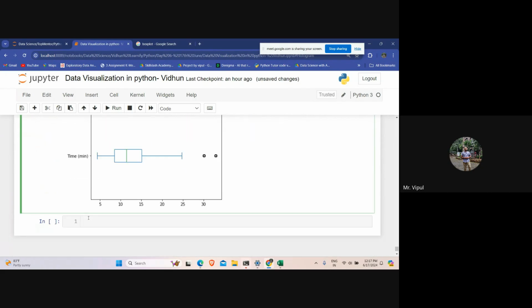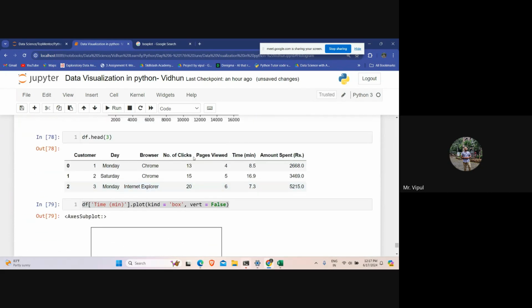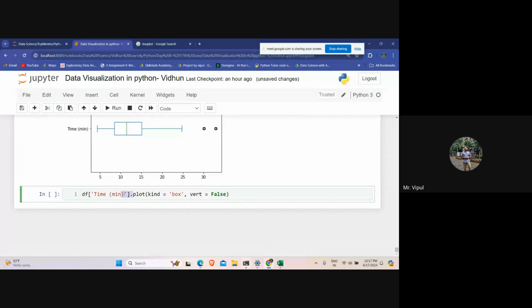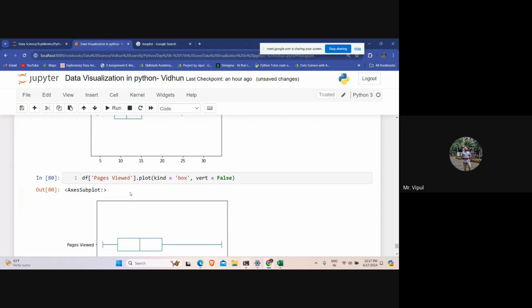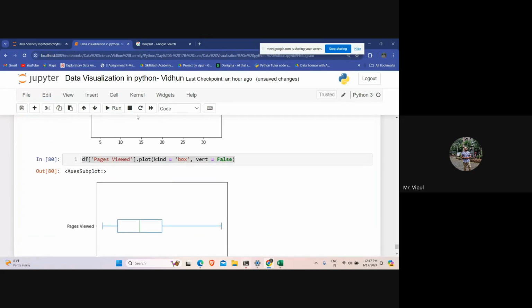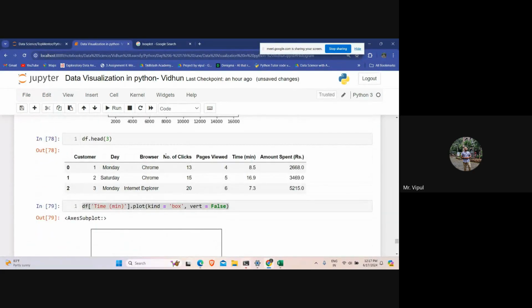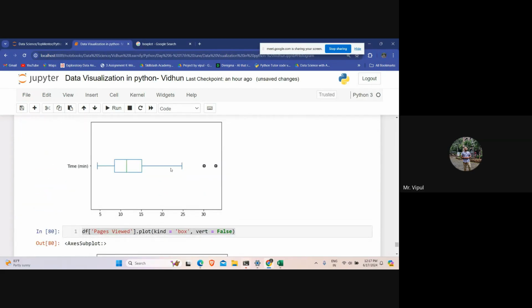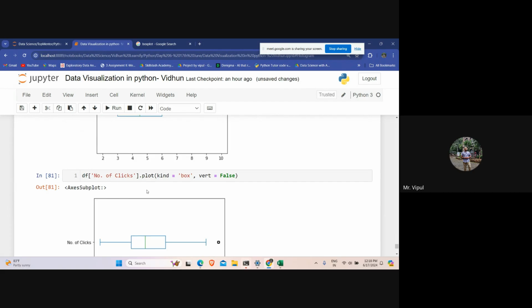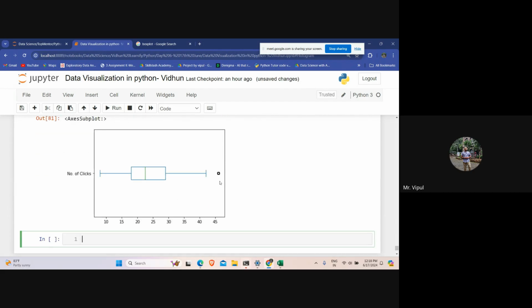Let us see whether we have outliers or not for the pages viewed column. So for pages viewed there is no outlier, right? And last but not the least, let us see whether there are outliers for number of clicks. You can take this out and paste it over here. For number of clicks also we have outliers.